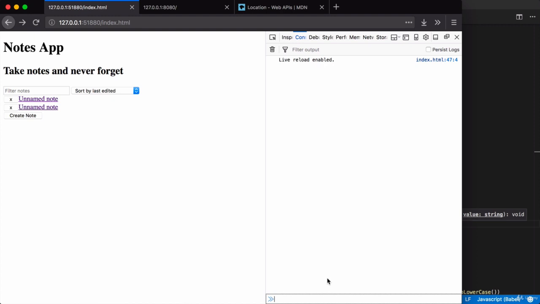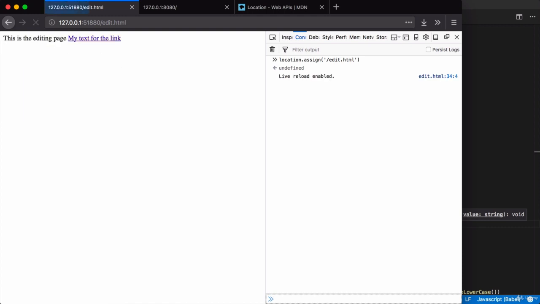We can also switch that up a little bit. So we can use the up arrow key to cycle in the last command, and all I'm going to do is replace what we have inside of the quotes. We're going to provide a relative URL instead. So /edit.html. This is all we need in order to get the user over to that edit page. If I actually go ahead and run this, I can see I am brought over to the edit page, and this is exactly what we want to do after we create the new note and save it into local storage.